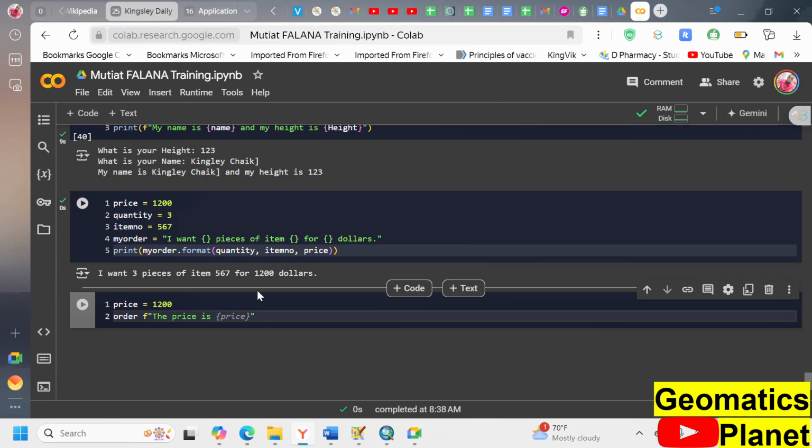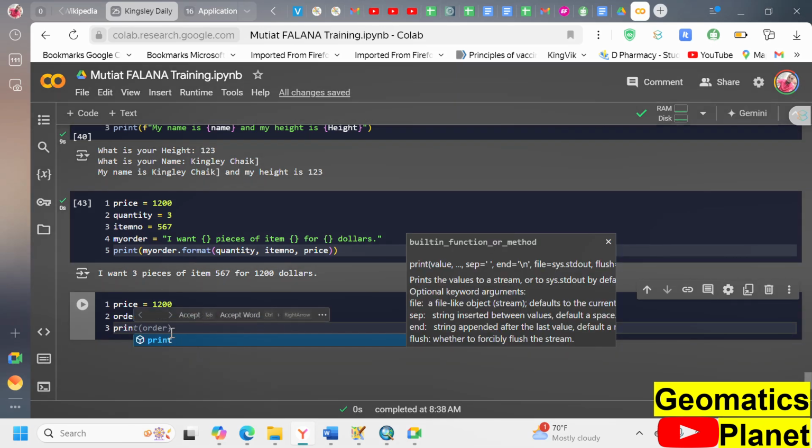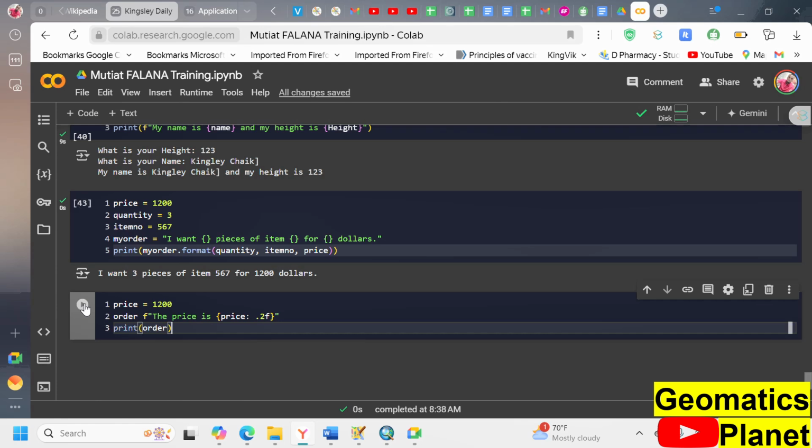Now I have added the price here, but I want it to be in a particular two significant figure or three significant figure. So what I just need to do is to put .2f. If I run the print and say print order, that's going to give me it in this format. F string, what is wrong here?